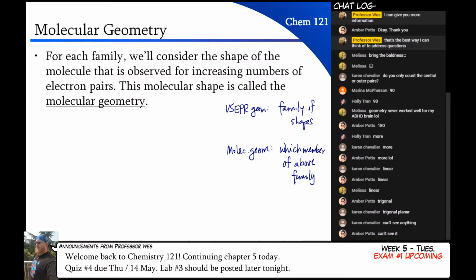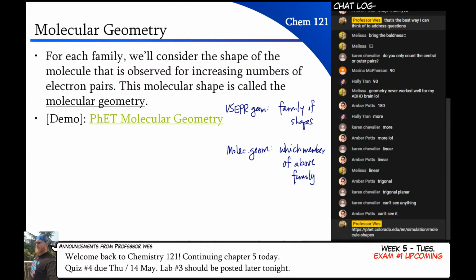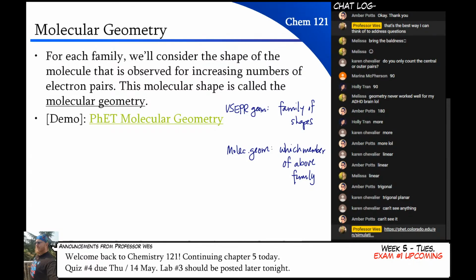Now, in your textbook, there is a giant chart. And I also have a website link that I'm going to post in the chat real quick. The issue with this link is that it does require Java. So I want to do this and copy this link. And it will ask you to either download or run something, and it will require you to do that. So here's the link to this. But this is a really useful simulation. And I actually have the simulation in the miscellaneous tab. I don't know if I've revealed it yet.